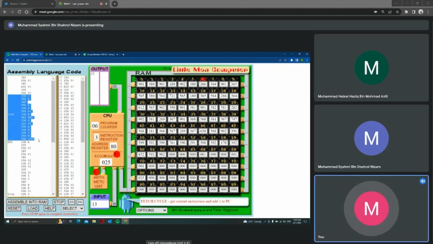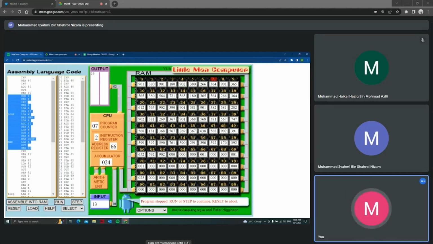Alright, for the power of 2 process, as you can see here, the result of A plus B is 25. We cannot do the power of 2 directly in the Little Man Computer, nor the multiplying. So we need to do another method, which is one of it is we add on. Basically we add on the same number. 25 plus 25 is equal to 50. It's basically the same as the power of 2.